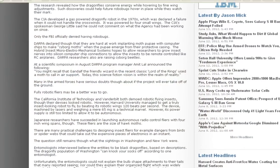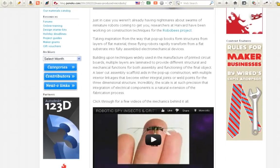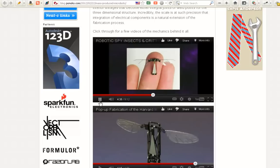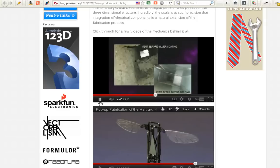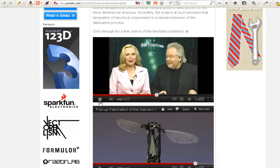Let's keep tracing the rabbit here. The rabbit took us over here to Pinoco, the world's easiest making system — it's some type of blog. If you look at the article here, the mass-produced microbots — they have a picture of one next to a quarter. There's a video here I want to play you a little bit of. BAE Systems say dragonfly-sized spy insects will also be used by local law enforcement agencies to keep track of those entering federal buildings or even people inside their homes. BAE Systems has just signed a $19 million contract to develop the micro-spy bugbots for the United States.